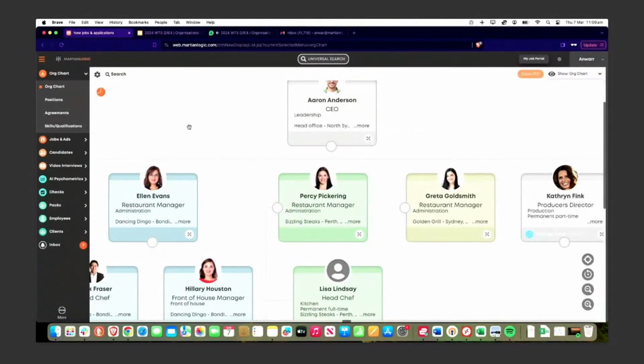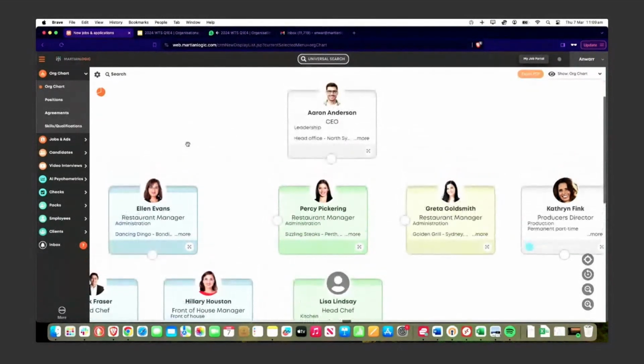The next point is the different node types. A typical node would be a position. This node, for example, is for a restaurant manager position, and we have 2 people, restaurant managers here. Sorry, there's Ellen as well. That's the unique position name, and there's multiplicity of it. So that's what we call a position node, meaning it's got a position in it.